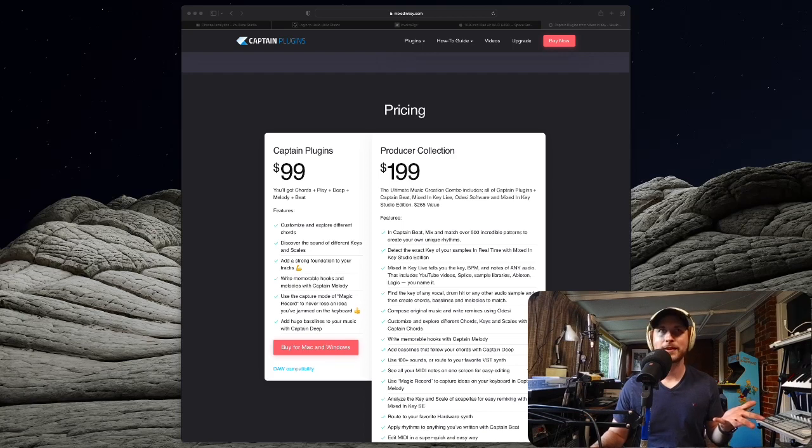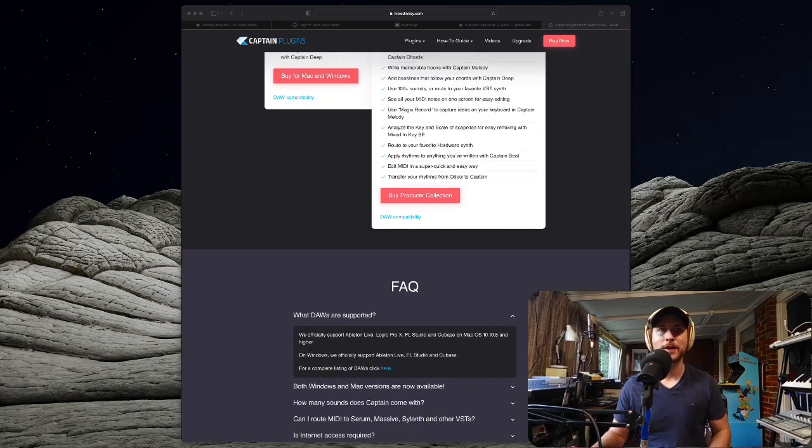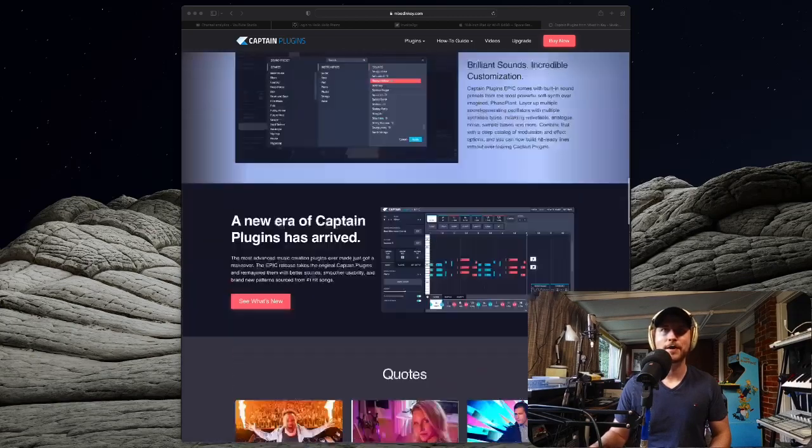They've got the price down here as well, $99 for the Captain Plugins, and you got the producer collection, which basically comes with a whole extra kit. But you can head over to mixedinkey.com to find out exactly what you get for that price there.